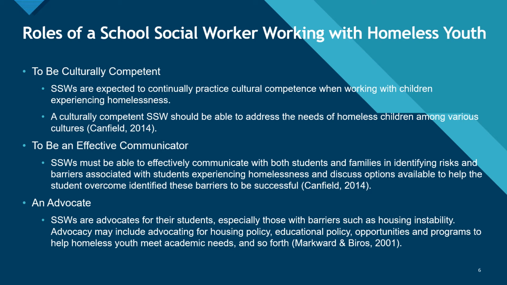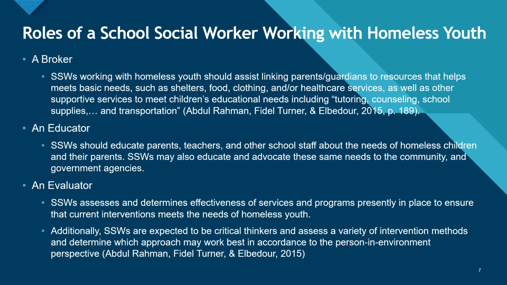overcome those identified barriers. To be an advocate, as a school social worker, you are expected to advocate for students, especially those with such barriers such as housing instability. Advocacy could be housing policy, educational policy, opportunities and programs to help homeless youth meet academic needs, and so on. As a broker, social workers with homeless youth should also be assisting in parents getting linked to outside resources that helps meet their basic needs, such as shelter, food, clothing, healthcare, etc., as well as other supportive services to help meet children's educational needs, which could be tutoring, counseling, school supplies, transportation.